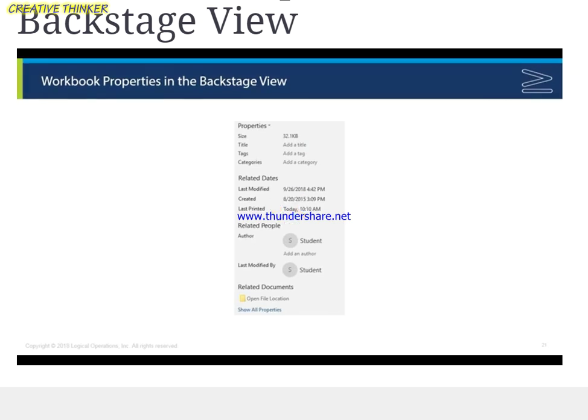So a workbook property is just a little bit of information. The technical term is metadata, and that just means data about data. You can also think of them as attributes. If you have an object like an apple, then you would have attributes of that apple: it was crisp, it was sweet, it was tart. Those would be the attributes, just like the properties define a workbook. They are attributes of that particular object.